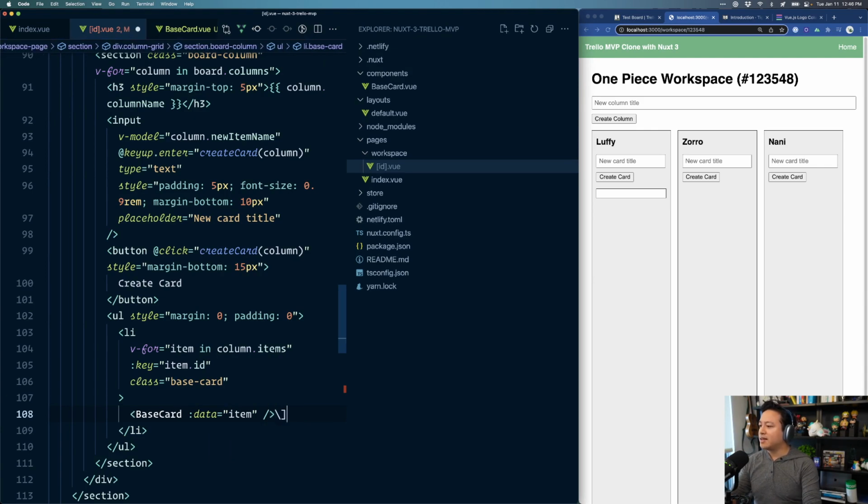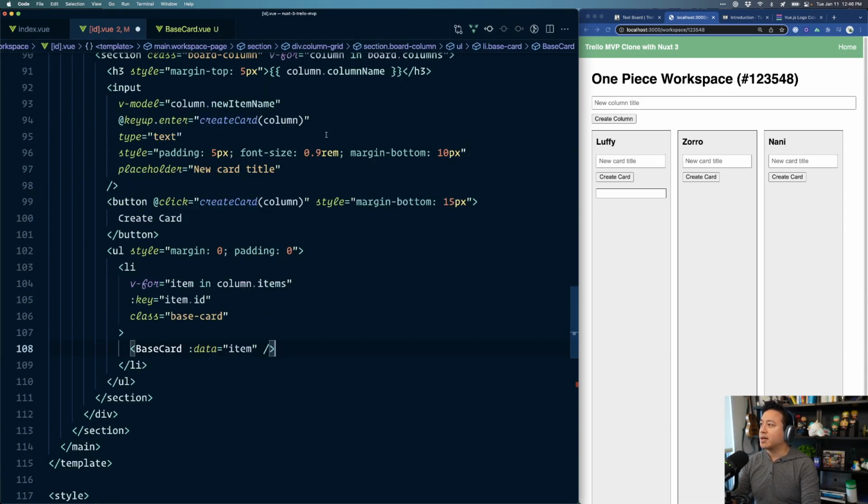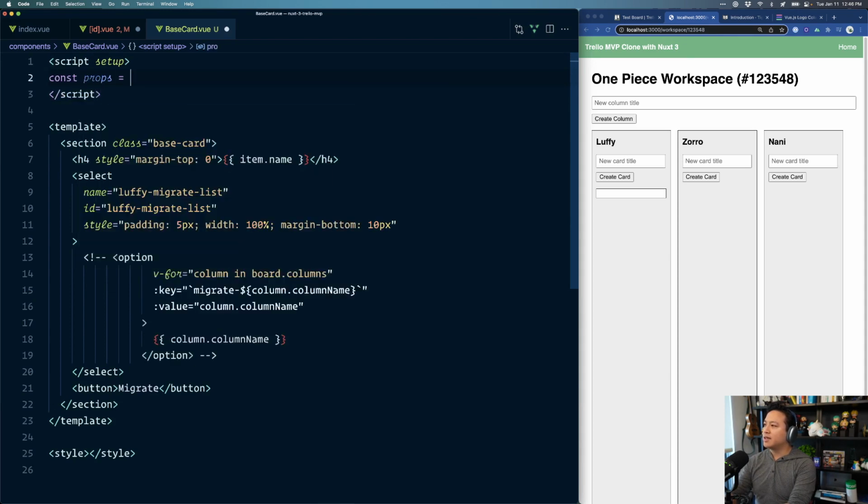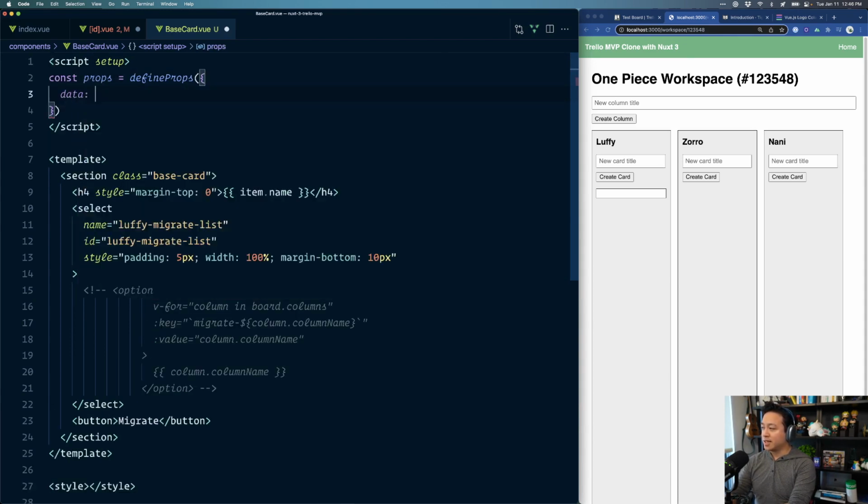To show you what I mean, inside of base cards, let me go ahead and hide that and bump this over so people can see. We're going to switch over to composition API. Inside of props, we'll have a prop called data, which will be a type object. The reason I want to do it this way is because in the composition API, there no longer is a data property like we're used to inside of the options API. Usually I don't like props that are data, because then you're conflicting with the original one. But in composition API, most of the time you're not actually following the data convention anymore. This is not necessarily a good idea, but I just want to see what happens here. So data. Let's just swap it out, save.